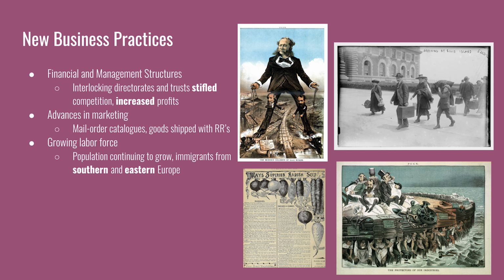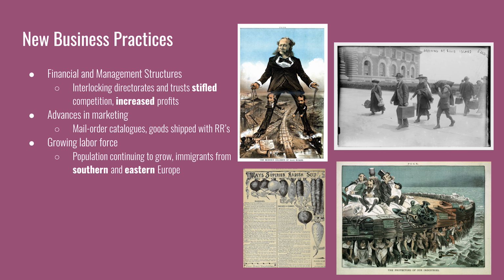Financial and management structures refers to a different type of business consolidation. One way in which these businesses consolidated was through interlocking directorates and trusts. This was done when companies wanted to acquire competitors but had to contend with anti-monopoly laws of various states. What companies then did was to set up a looser ownership structure in which the controlling entity would fill the seats in the board of directors of the acquired company with people that would guide the company to not compete with the parent company. They could set prices in order to make the most amount of profit and also to push out any other competition that they might have inside the same industry.